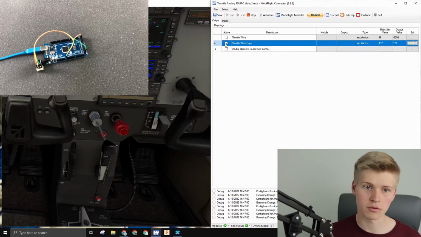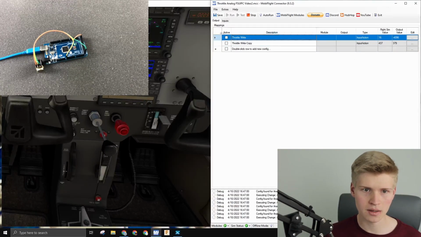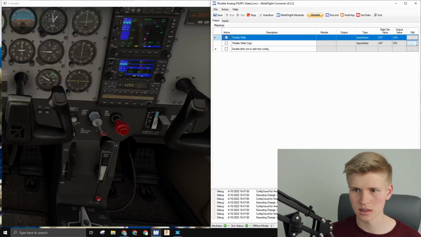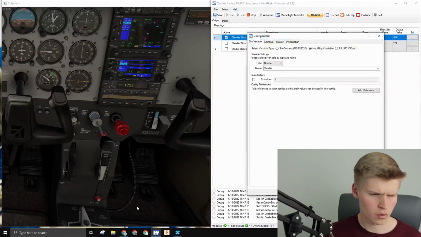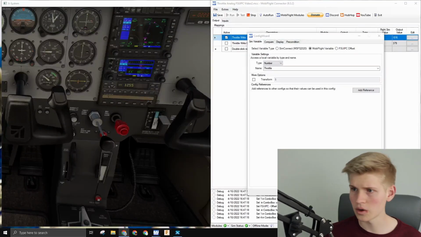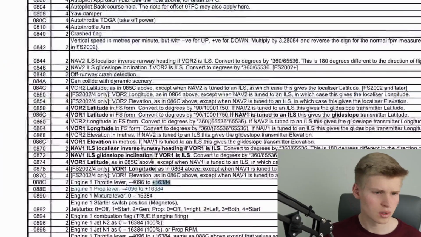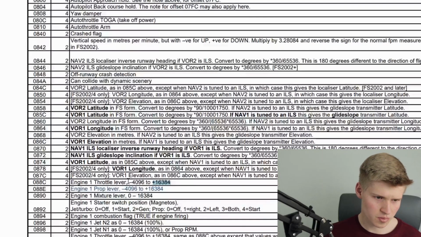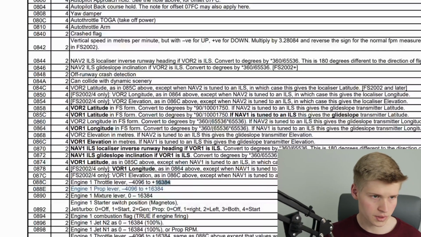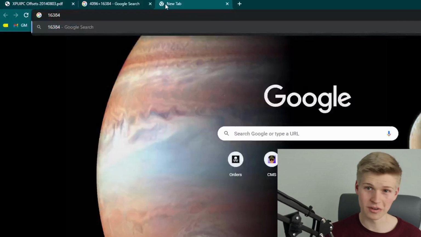The way I solved this was to add and subtract this negative 4096. If we go back to our fancy PDF, what's right here? It goes from negative 4096 to 16384. So what I did was take this positive value and subtract it with the negative value, negative 4096.